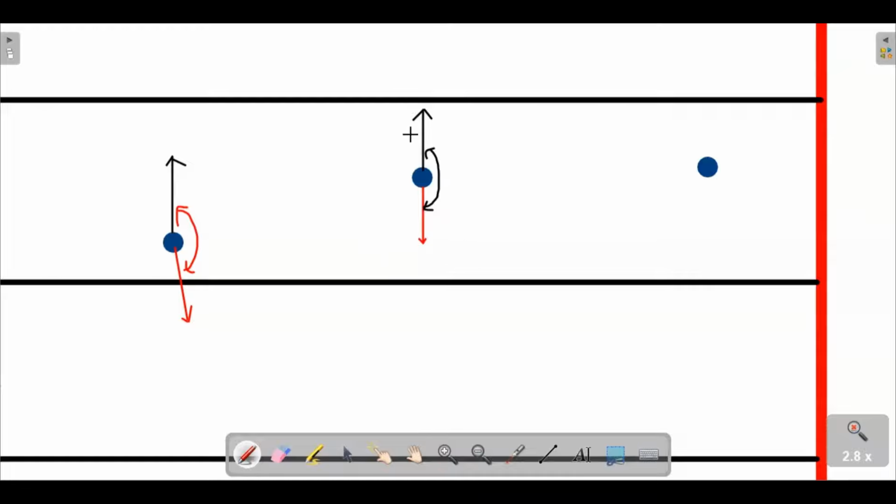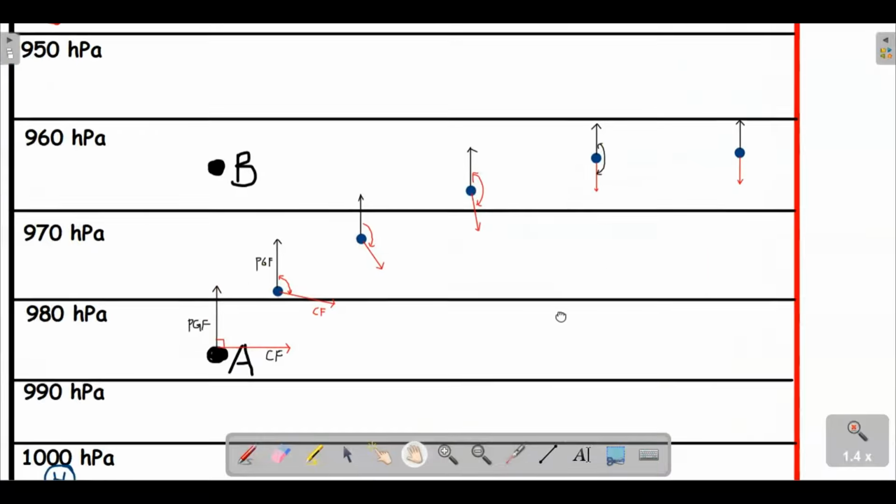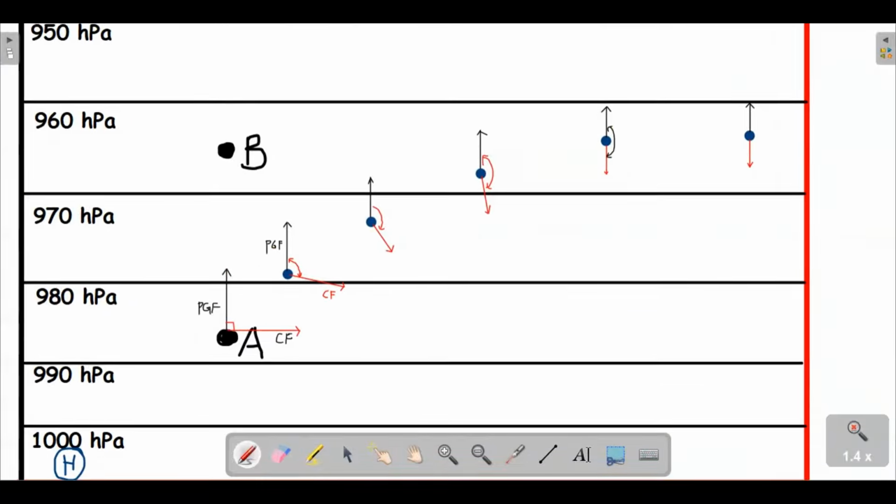This is the pressure gradient force at the top and the Coriolis force at the bottom, and this will be constant. Actually, this will remain like this. The pressure gradient force and the Coriolis force will remain in equilibrium going forward from this point. So that's the end result there. These end up in equilibrium, or in balance. So that's what we see, guys, right?